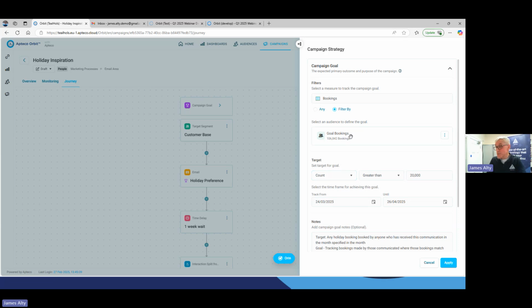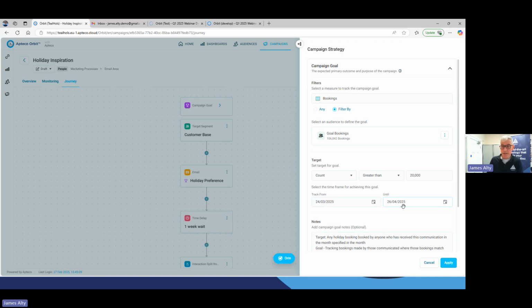The goal is to get as many as we can, but to measure it, we've set a target which is to count the number of bookings that meet our filter, and we've given it a date range. So 24th of March, yesterday, when we first ran the campaign, to the 26th of April. Can be any date that you prefer. And we're going to report in terms of that progress. So we're going to report how well are we doing. And this date is for when you received a communication.